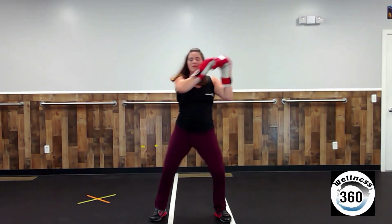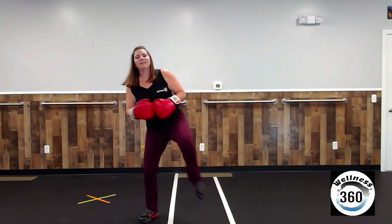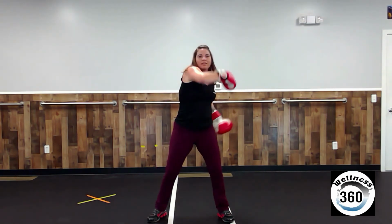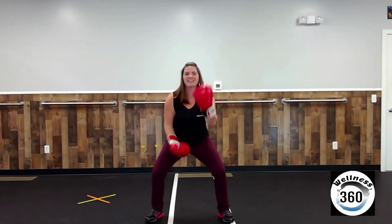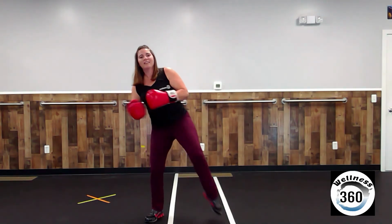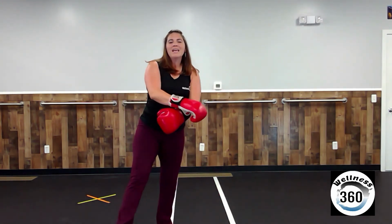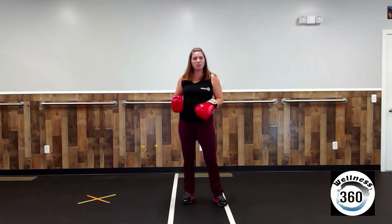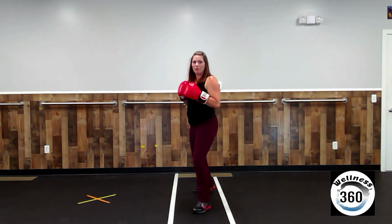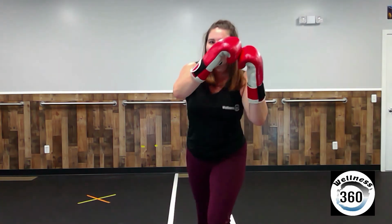See if you can speed it up a little bit, but still keep all of your range of motion. This is it. Woo! Awesome job. A little bit of a rest break here, and then we're gonna get on to our last round. So, our last round, we're gonna do some shuffles. So we're gonna come forward with the shuffle, jab, cross, knee, knee.